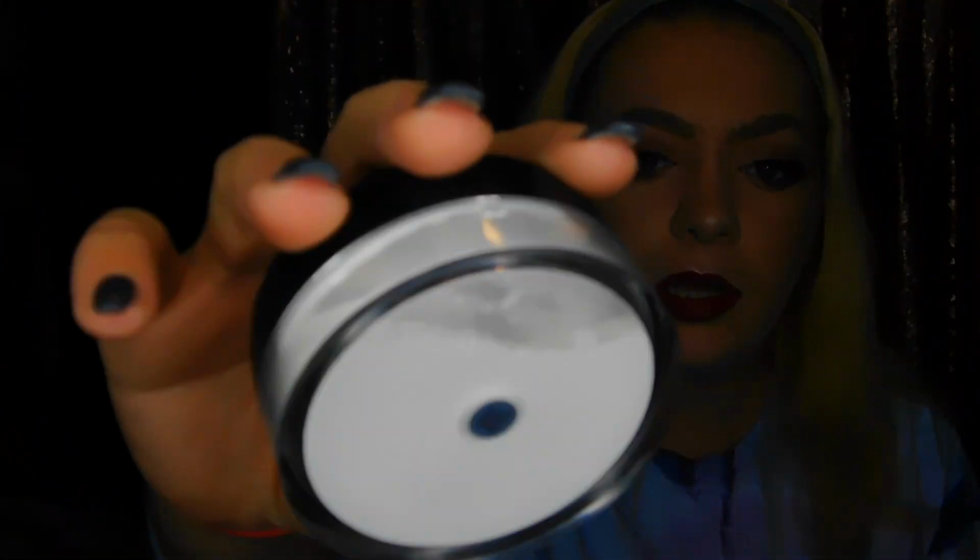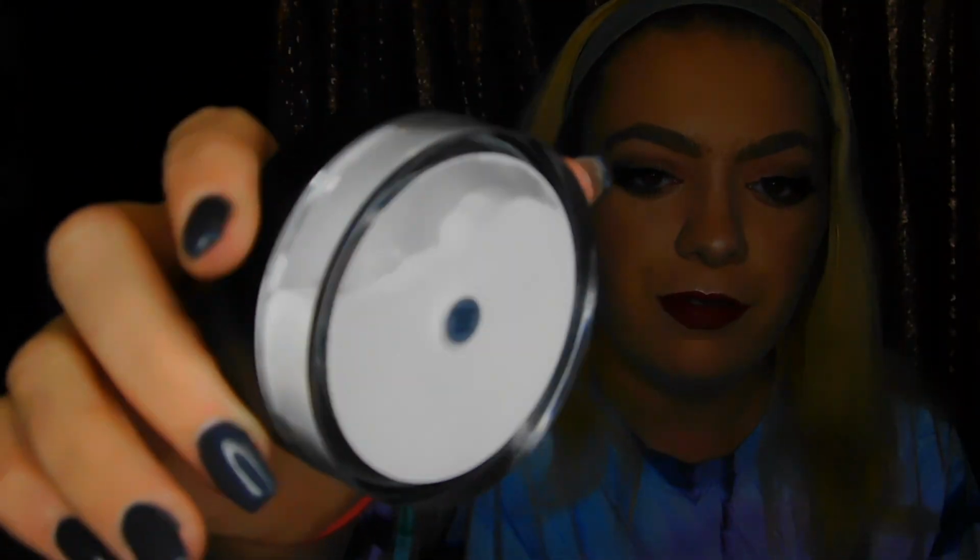I didn't bake. I bought this powder so I could bake with, and I didn't even use it. I was gonna bake under my contour because I already put my highlight and stuff on. Oh, it looks very finely milled. Alright, I'm gonna show you this. Look at that. That looks really finely milled. I'm excited about this. I'm not sure if it's gonna be really white though.